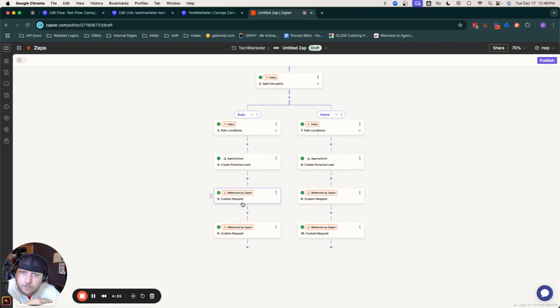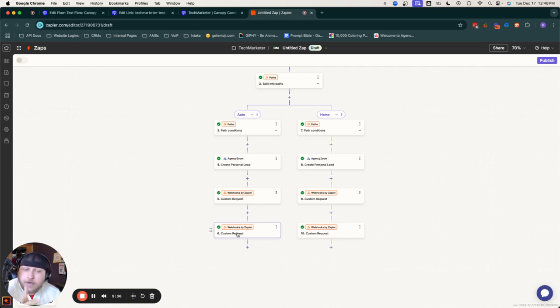And then I think I've showed you this on a previous video, but I can walk you through it again here. You can actually have it just create that opportunity for the lead inside of Agency Zoom, right? Because when you're going in and you're creating this personal lead, it doesn't give you the option to create the opportunity, or the line of business, if you want to think of it that way, for Agency Zoom. But I can come in here via their API, since they have an open API. I can find that lead and I can immediately, so it'll be 2 steps here, right? Or 3 steps, I guess, log in, then find the lead, then update the lead, right? And then I'm going to create that opportunity. Same thing with the home. I can find it, I can update it, and I can add that home opportunity.